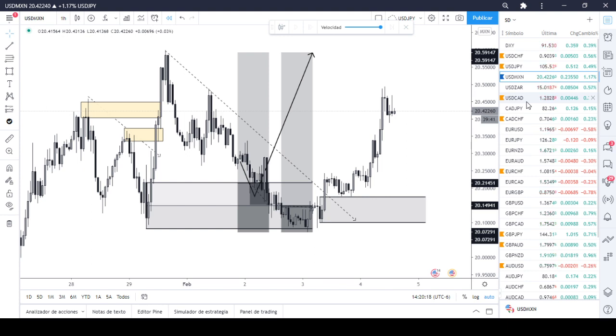Of course, you need to learn a little bit more about supply and demand, because we need to identify very good zones. There are zones that are not valid. There are zones that are valid. You might see zones like reversal zones, which I don't trade. I don't like them. I just take those zones that are in the same direction of all time frames.